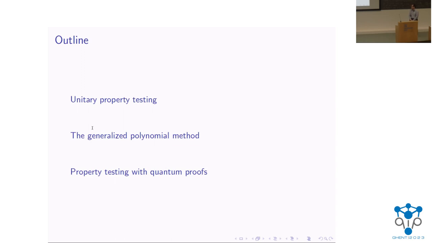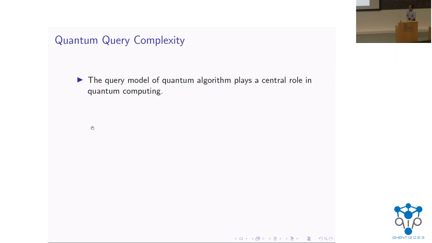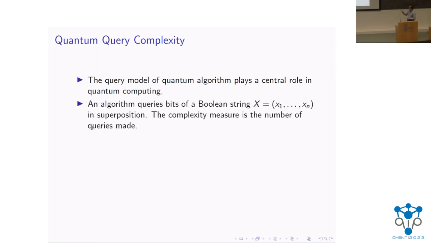And then we'll talk about some quantum proof type stuff, like applying these polynomial method techniques to some complexity problems. So before I can motivate unitary property testing, I'm going to talk about quantum query complexity. It's kind of fitting that the last talk also was talking about this. So why do people care about the quantum query model? Well, for the most part, it captures a lot of problems we think we would like to do with quantum computing. For example, before I say that, I'll explain what it is, but the previous talk explained this too.